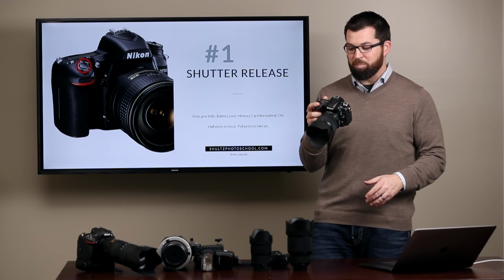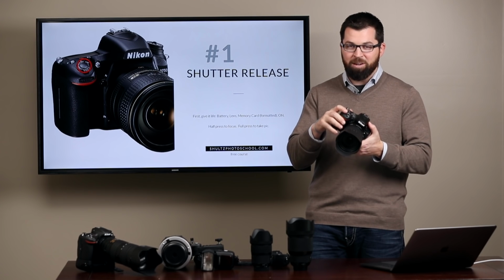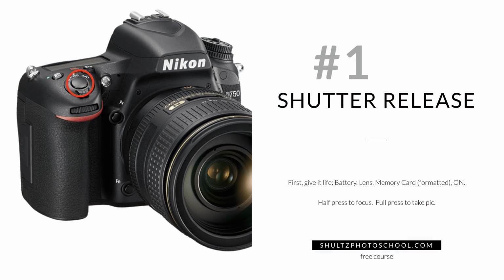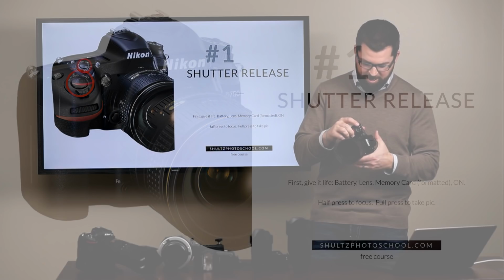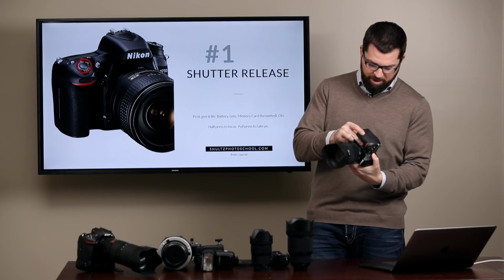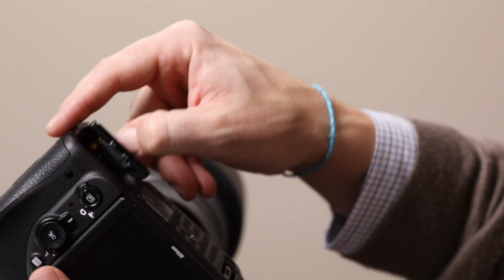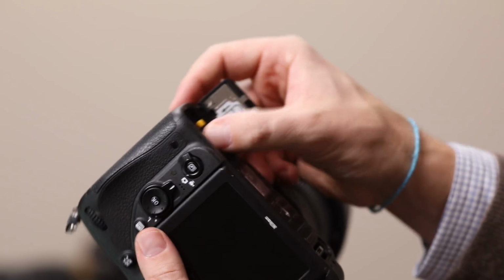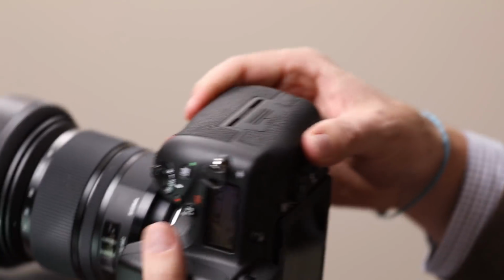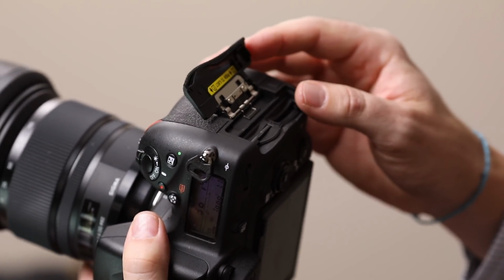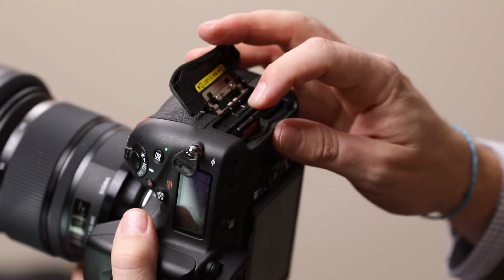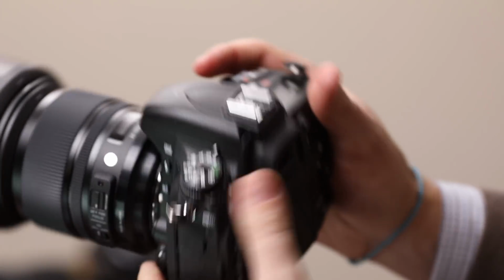The shutter release button, the most important button on your camera, it's the take the picture button. It's the one right up here. For it to work, first of all, you have to give your camera life. And how you're going to do that first is just get a battery in here, flip it upside down. You'll have your battery compartment right up here, and if you just flip it out, and then you can get the battery in there, and then you have your memory card that you'd want to get in right here. You have 2 slots, and then you would want to get your lens on.